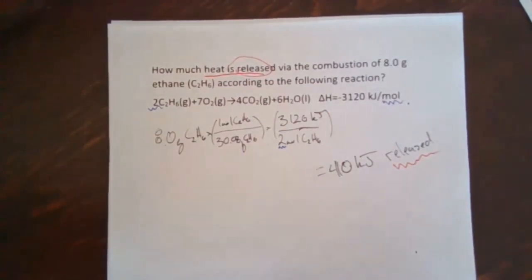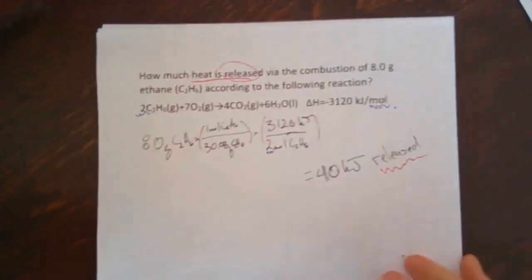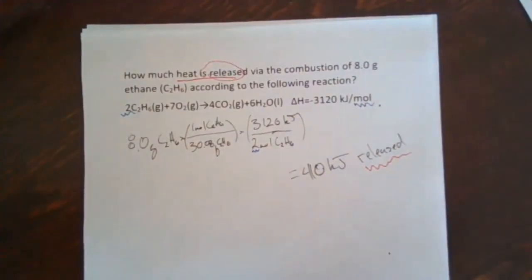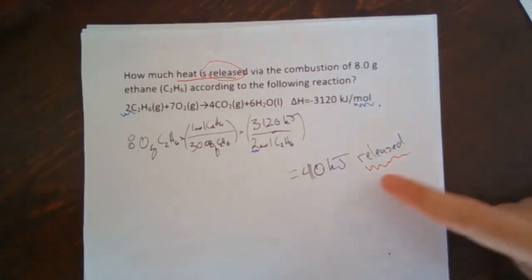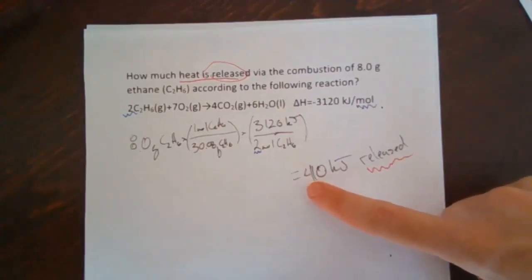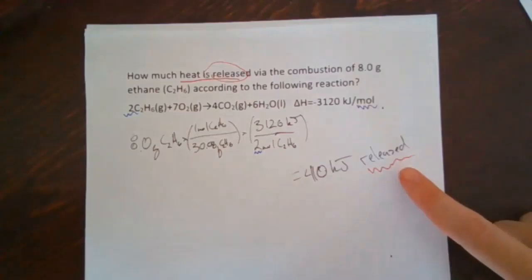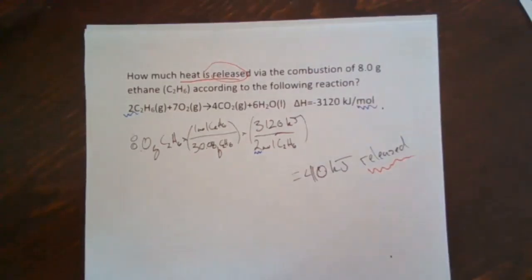And so we've seen that sometimes these negative or positive numbers when we use them in calculations can be confusing. So it's commonplace just to go ahead and literally use the language when we're talking about heat going into or coming out of a reaction. So when you burn 8 grams of ethane, you're going to get 410 kilojoules that comes out. That is a negative heat. It's exothermic. It's leaving the reaction, going into the surroundings. But to be really clear, instead of using positive or negative coefficients, we use our language, right? We say it is 410 kilojoules released.